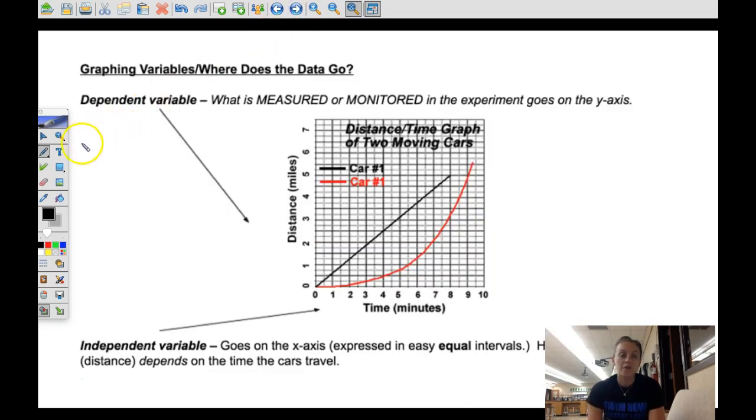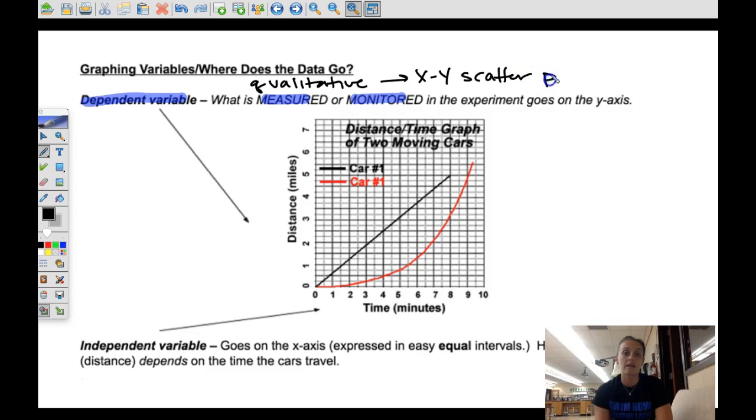Now, after defining all the different variables and giving an example of each, something else that we're going to have to keep in mind is that we're going to be graphing our variables to give some of our more visual learners and visual readers something to look at. Essentially, we're going to be modeling our data. So your dependent variable, what you're measuring or monitoring, if it's numerical. So remember that only quantitative data goes into an XY scatter plot, which is what's below, and we'll learn more about graphing in a little bit.